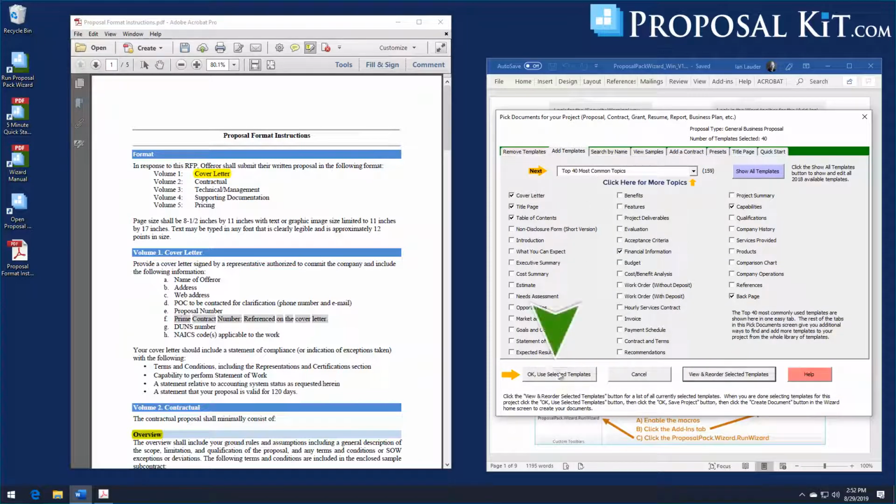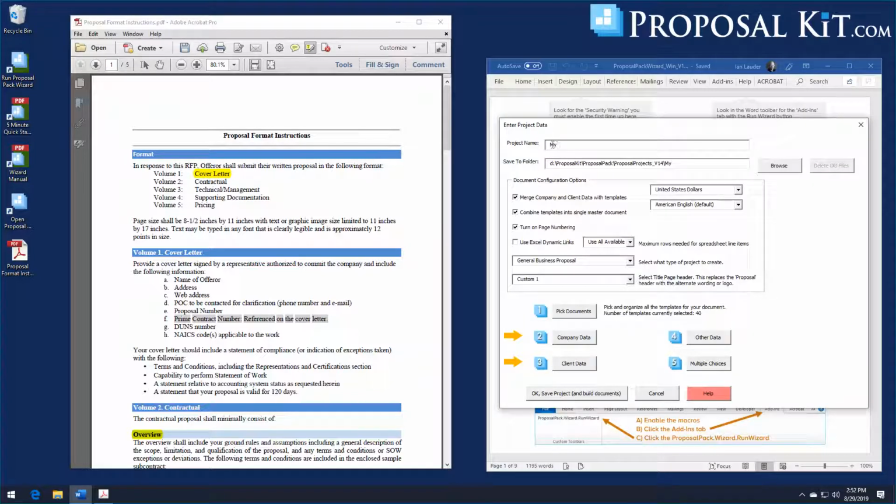So we click the OK Use Selected Templates to get out of the Pick Documents screen. Okay, so now we are back at the project screen. We have our custom logo selected. Notice we've turned off the dynamic spreadsheet linking.